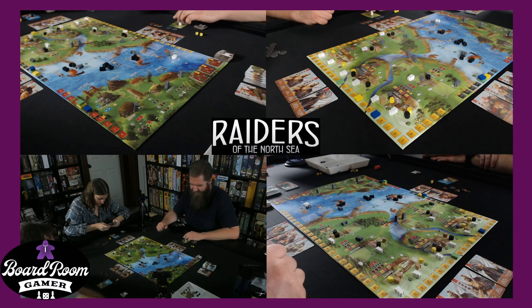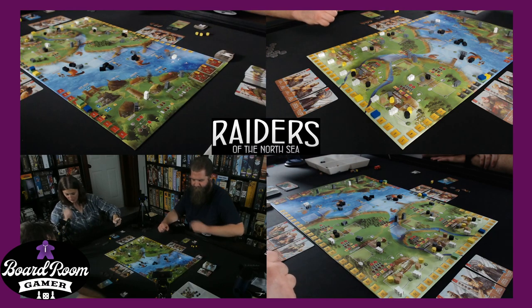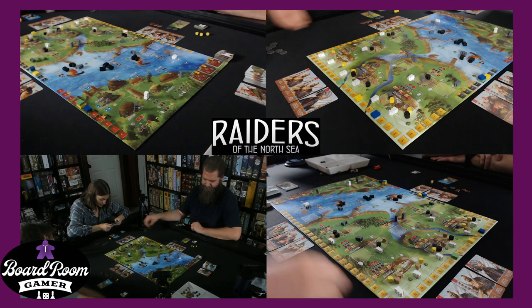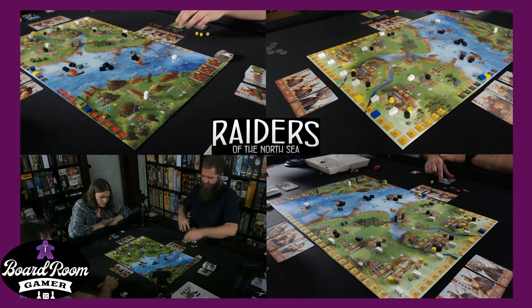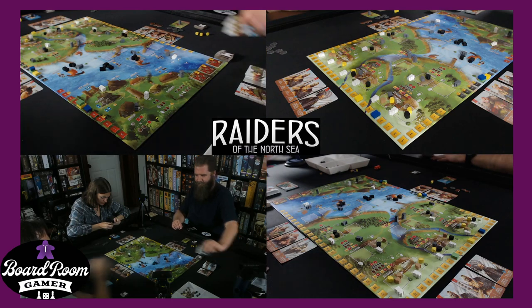Okay, let's see. I'll go to the mill and I'll get a gold. Yep. And I will come back from the silversmith. 2 coin. Yep. And I'm done. Okay. I will go to the gatehouse for 2 cards. Alrighty.